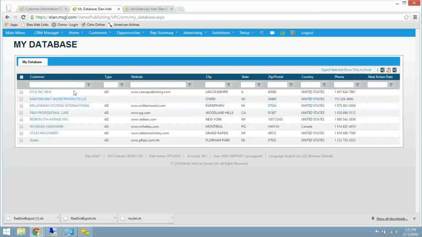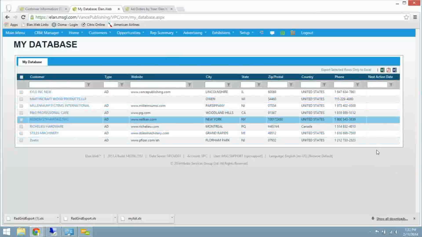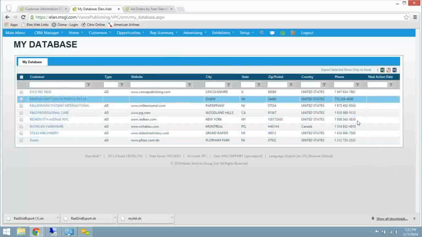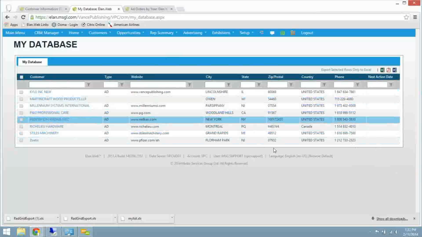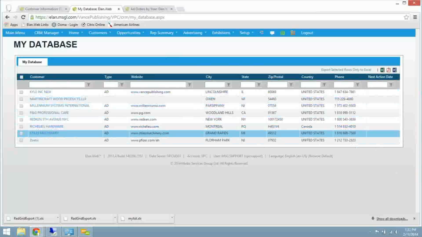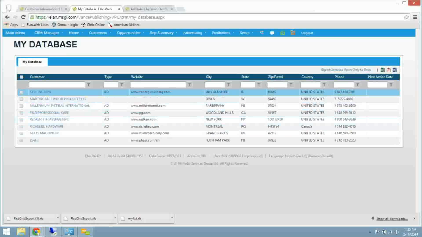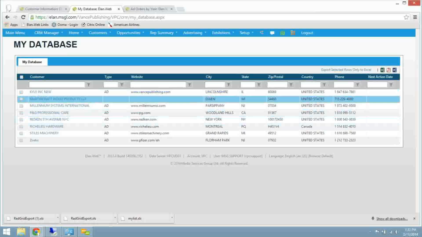Any questions on this My Database report? I know someone yesterday actually was using this report for exactly what we just talked about. She said when she went on trips, she would sort this by the city she was going to or the state, and then she would sort it by the next actions date and export all of those contacts she had actions with, and then she would follow up with those clients and see if she could actually schedule meetings with them while she was in town. So I think that's a really useful way to use this.